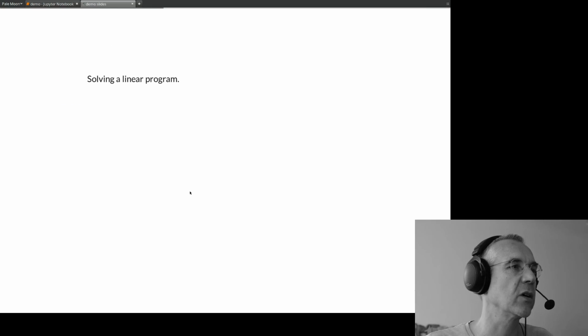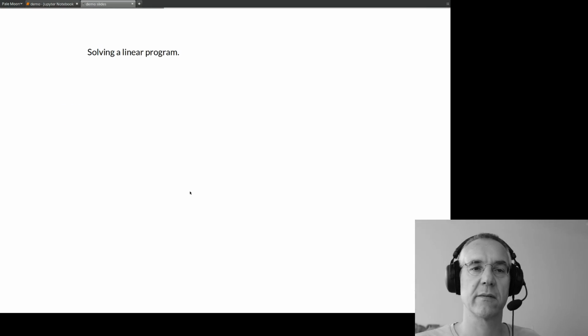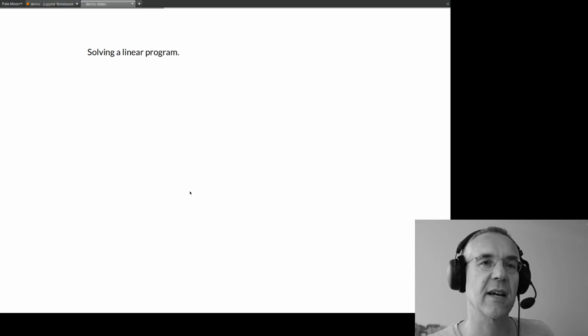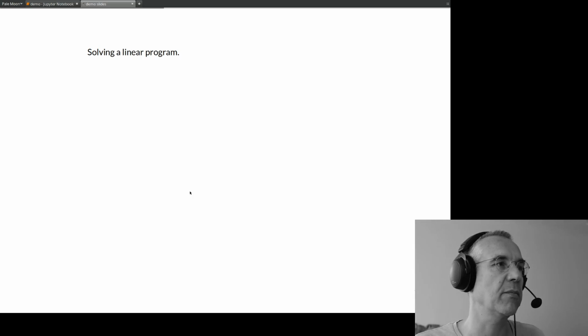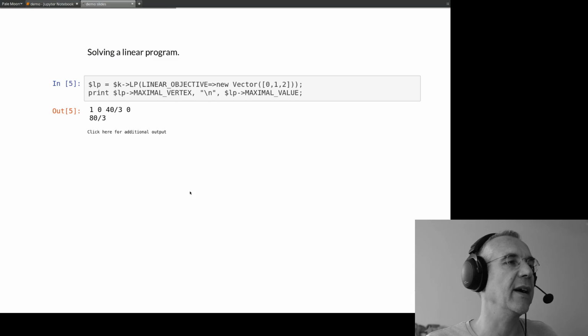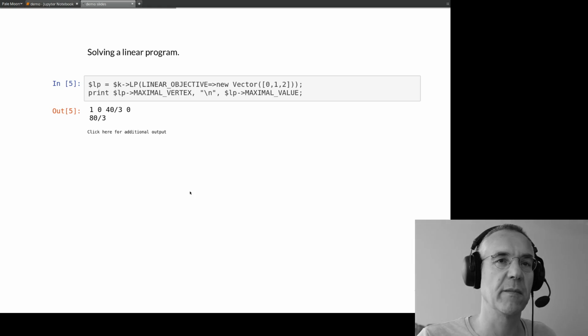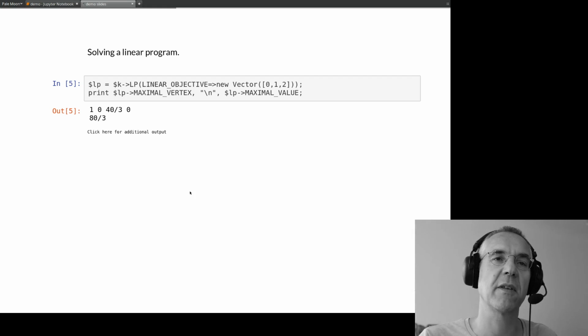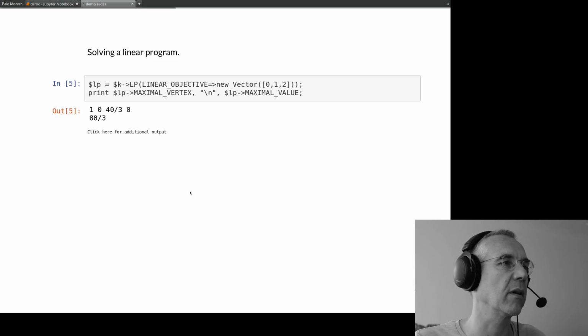And so what else can you do? Of course, this workshop is about optimization. The easiest task in optimization is to solve linear programs. Let's solve a linear program. So this is how to define a linear program. Because Polymake thinks of things in geometric terms, polytopes come first and linear programs come second. That is, a linear program is something that you attach upon the polytope, so the feasible region is more important to us than the linear program in itself.